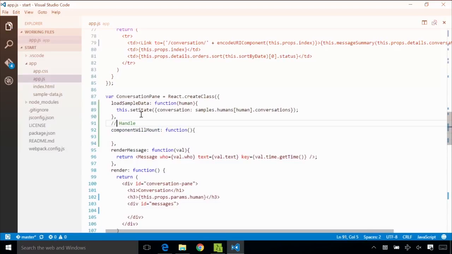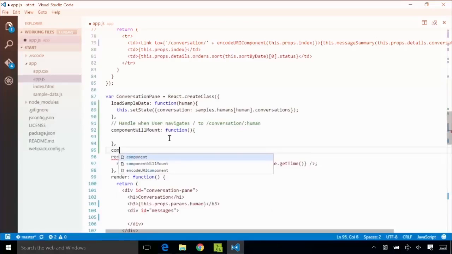So this will handle the case where the user navigates from the home page, where this component has not been loaded or rendered, to a /conversation/human URL, where the router is actually going to create this component and inject it into the app. This is the lifecycle method that will be called when it's created for the first time, so we want it to handle loading up the data at that point.